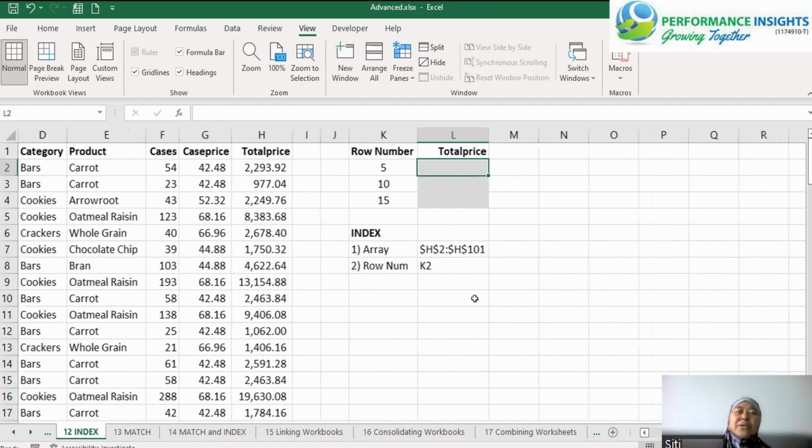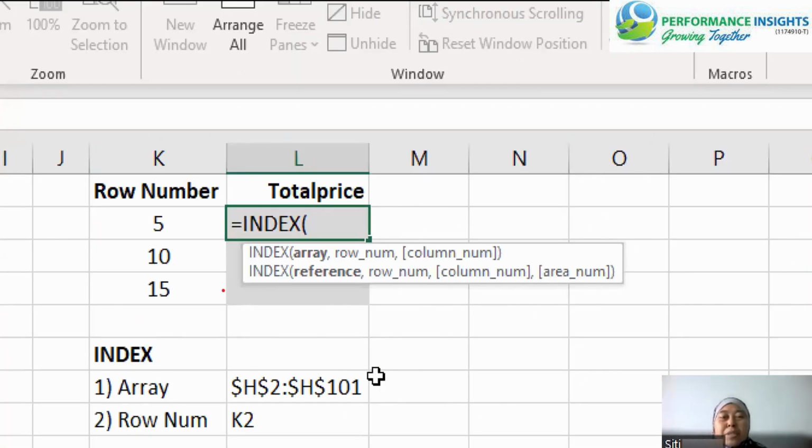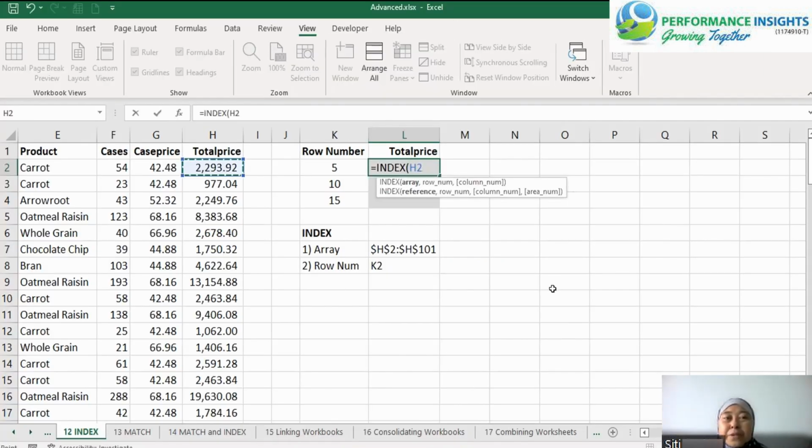The first two arguments are compulsory: array is compulsory, and row number is also compulsory. In the next example, I will share how you can set up the column number, which is actually an optional argument.